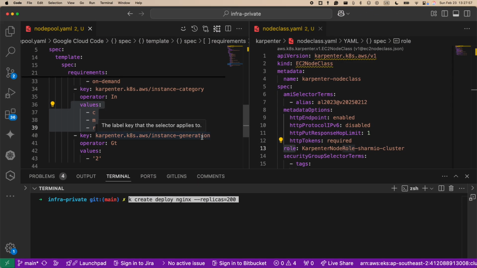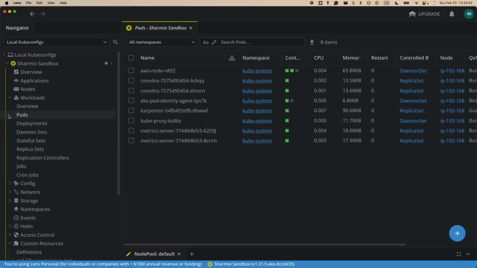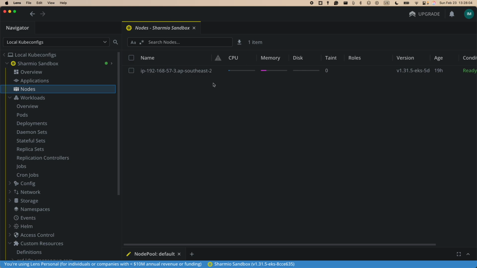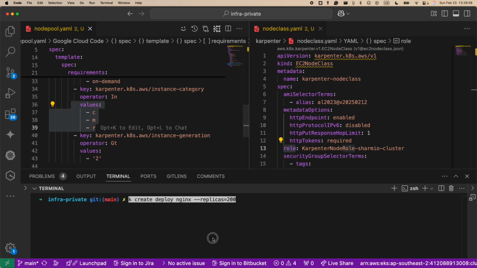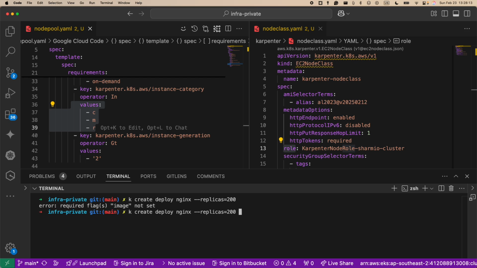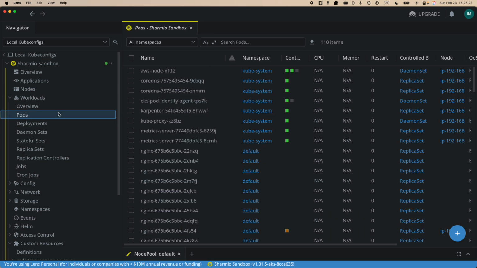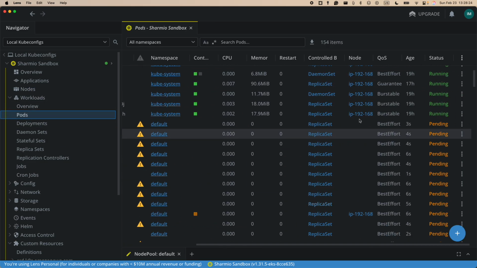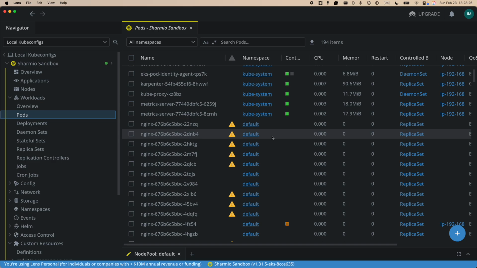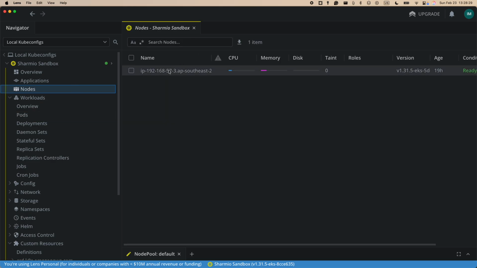Now the main thing we need to note is if I do 200, we know the 200 pods will not all be able to come alive here. So in order to test it out, let's see what's going to happen. Okay, do I need to provide the image? Let's see. Okay, now we can see new pods come in. Ideally we should see some of them in pending, as you can see, because not everything will be able to fit within here.